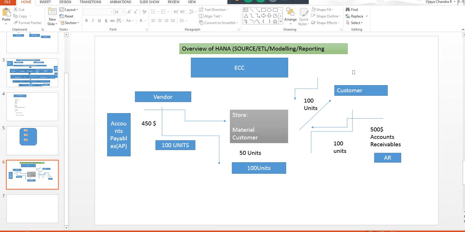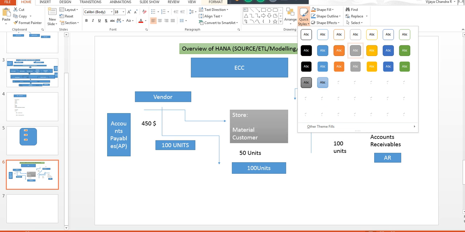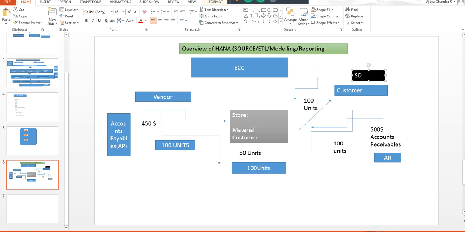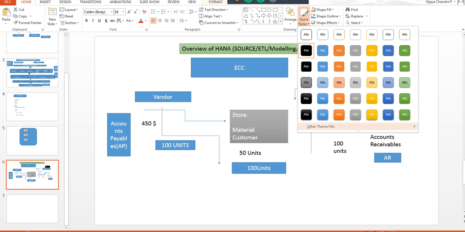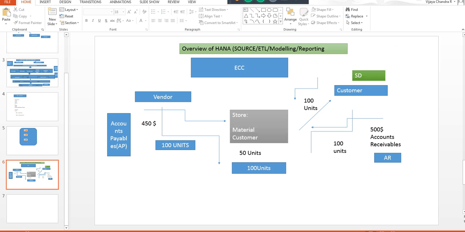As if we are delivering to the customer, as if we are doing sales, let's call it SD, receivables AR. As if I'm dealing with vendor and materials, let's call this MM.